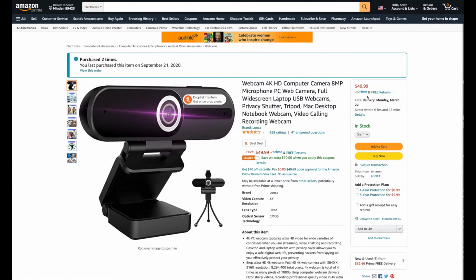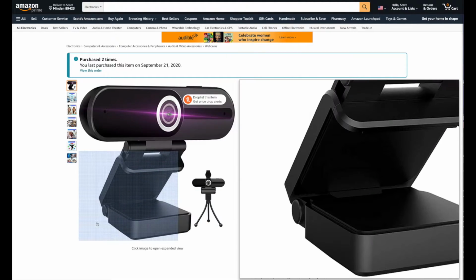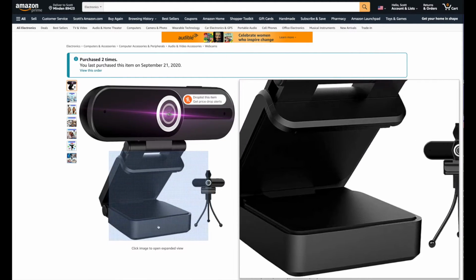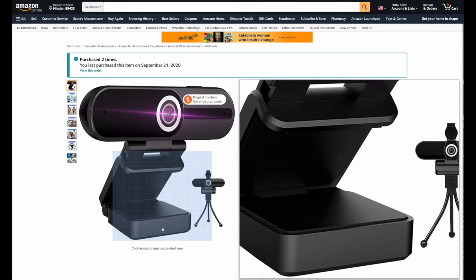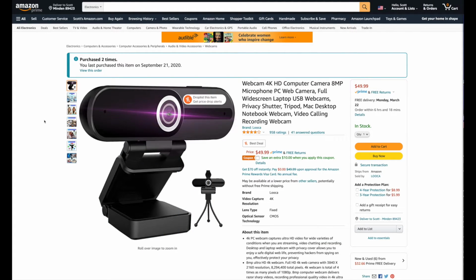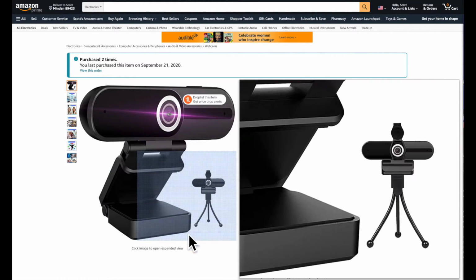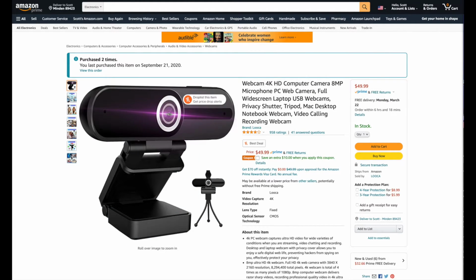So again, for $50, I think you probably expect something pretty good. It claims to be 4K. I don't know if that's true or not. Other features to look at could be covers for the lens. It could be whether this has a thread, say, for a microphone stand or a camera adapter, as I've talked about in my demonstrations video, which is maybe worth looking at if you want to get into how to mount these cameras. I would refer to my demonstrations interactive video that I created for you recently.